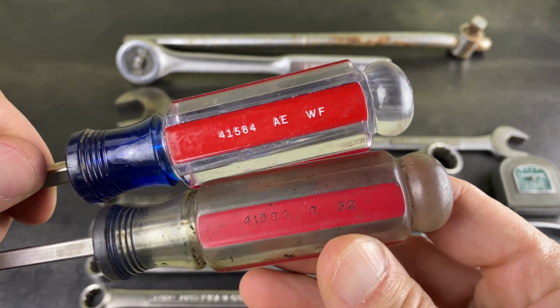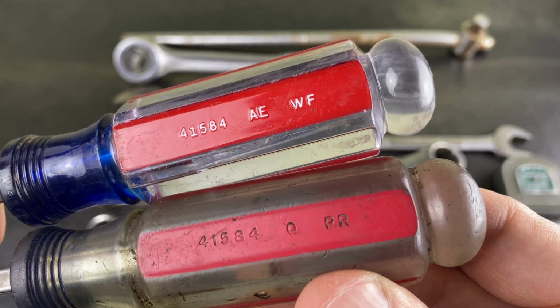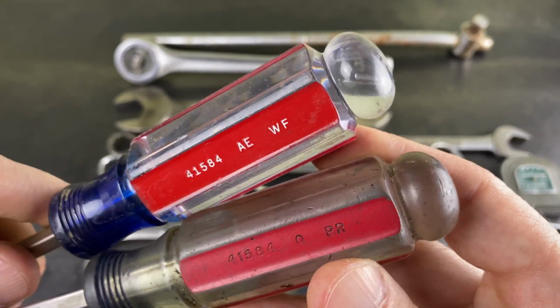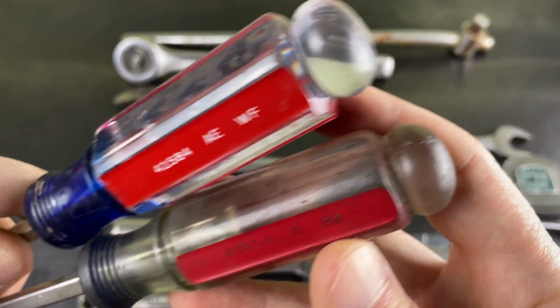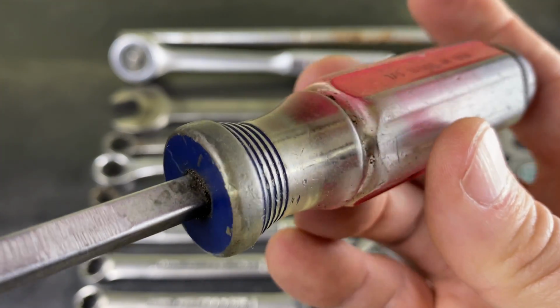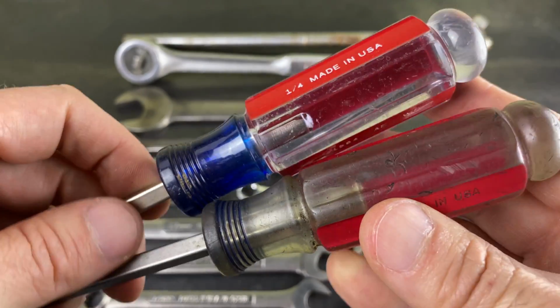Top one is Western Forge. AE puts it at around 2016, so not old at all. Practically new. The bottom one is Pratt Reed. Q puts it at around 2002. Definitely used a lot more. You can see that blue paint is totally worn off.